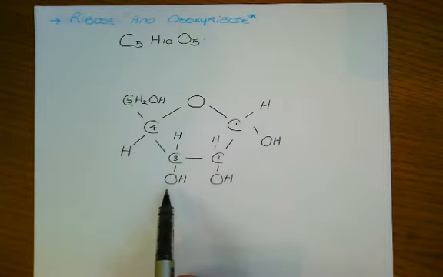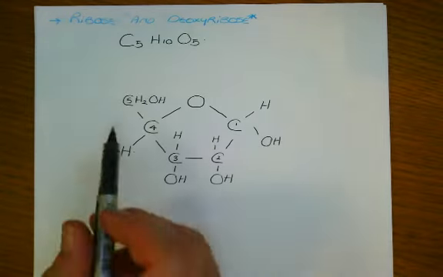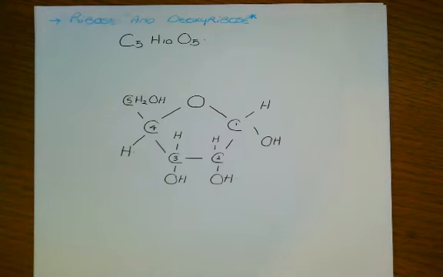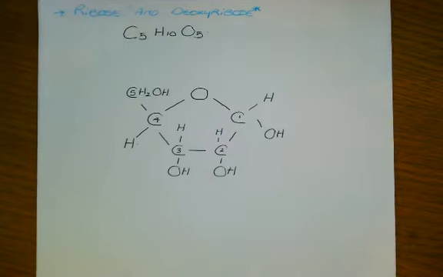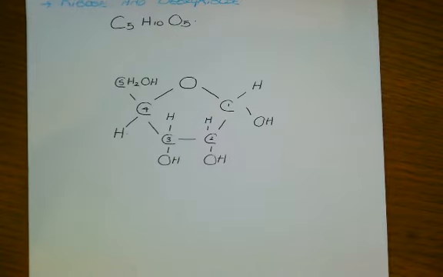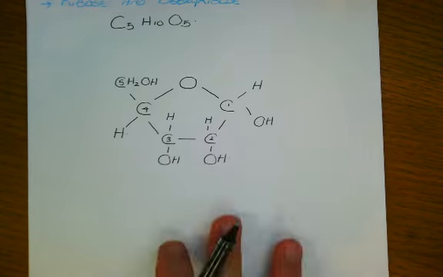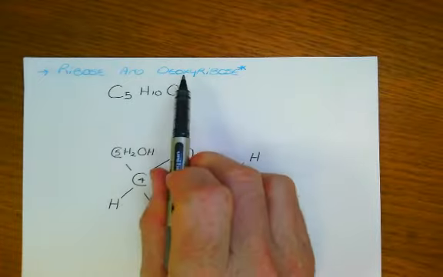Carbon 5 and carbon 3 are really important. They allow the formation of bonds to other ribose and phosphate groups to allow the backbone of the mRNA molecule or the tRNA molecule, which we will talk about in a bit more detail in a later lesson. But this is the structure of ribose.